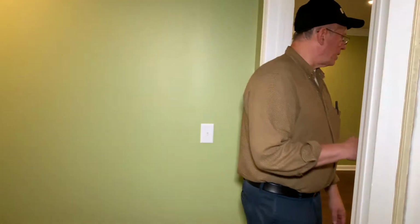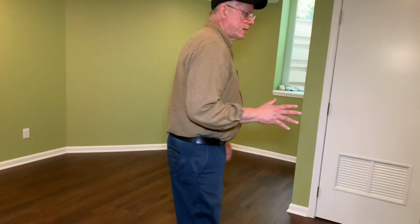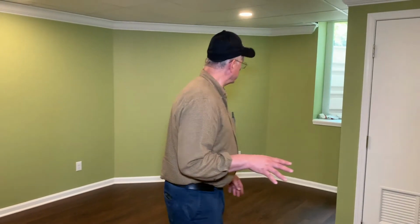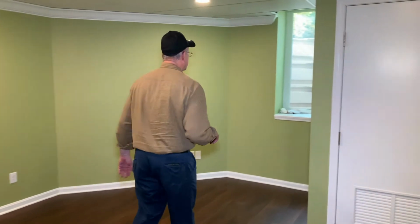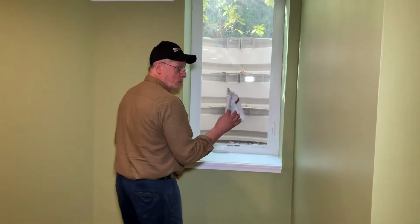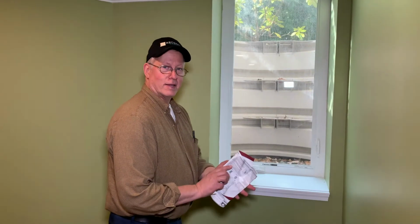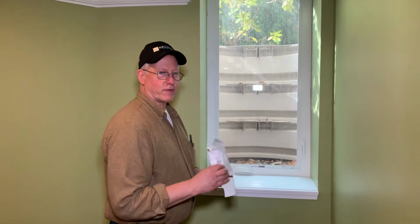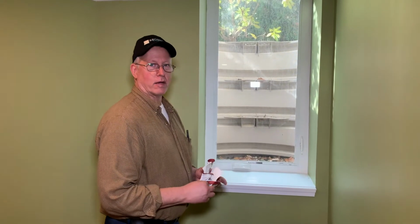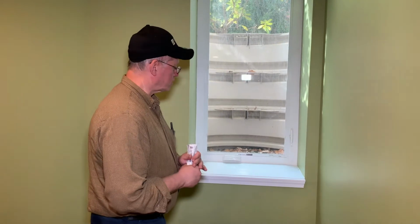So basically we have 2 bedrooms now, and I'm going to give you some pointers because there's certain things you don't want to mess around with when you're doing these basements. If you look over here, we're just wrapping up the job. Here's one suggestion that I always mention to people that people just don't do: take the stickers off the windows, because if you leave them there long enough, they ain't coming off. So my suggestion is make sure you pull the stickers out.